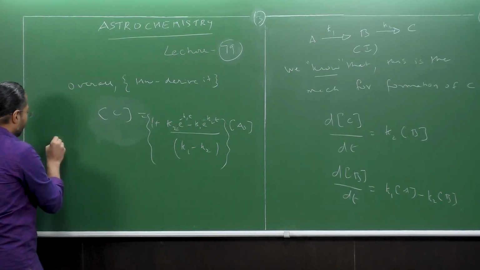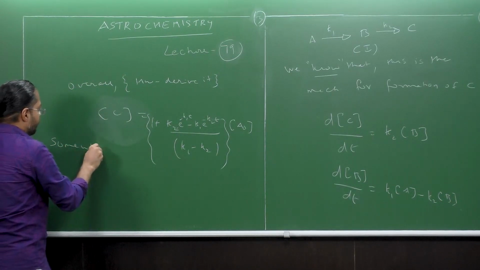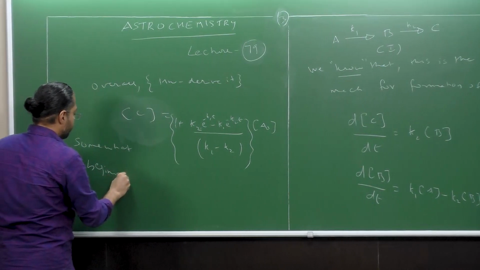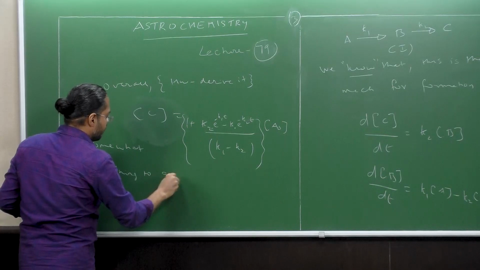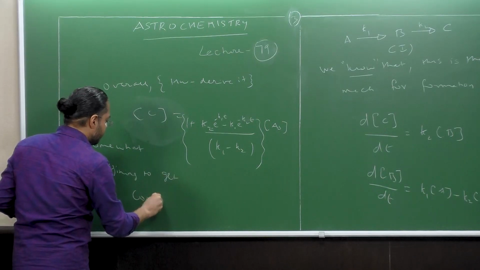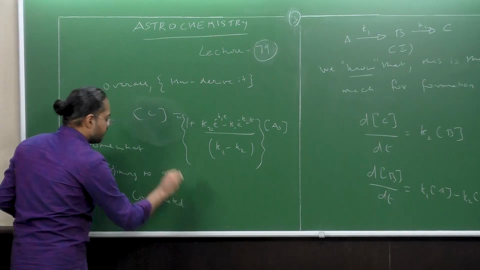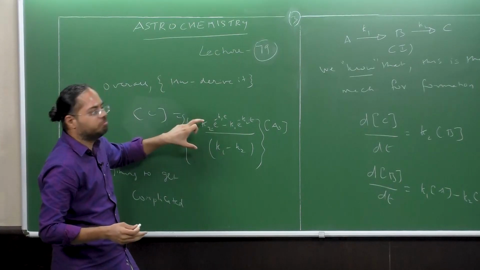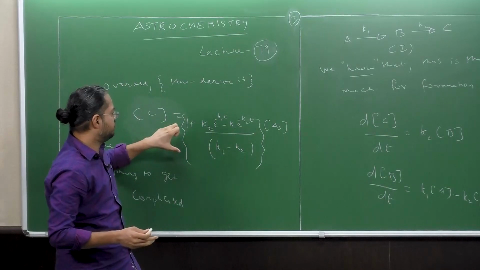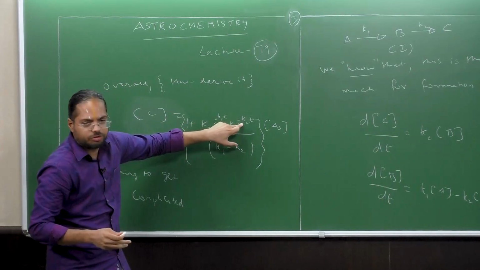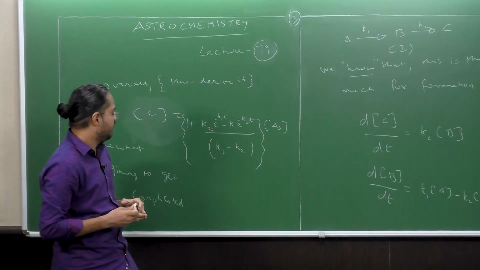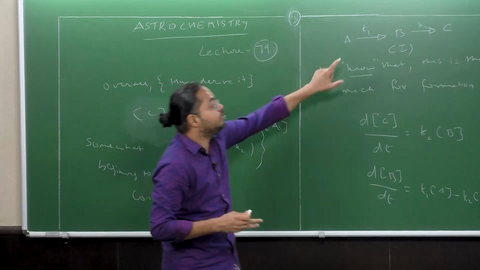So this is somewhat beginning to get complicated. Now, what do I mean by complicated? Well, it just has a lot of terms, and you need to determine a lot more rate constants, right? And to do the computation is slightly harder. So this is the case for even a two-step reaction.